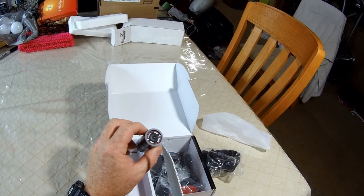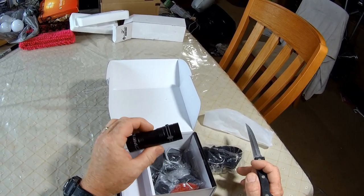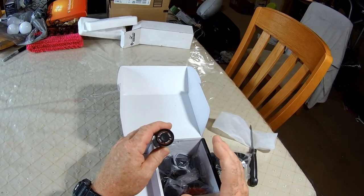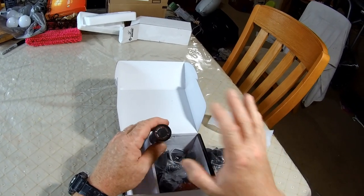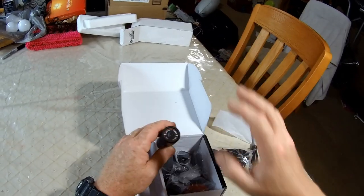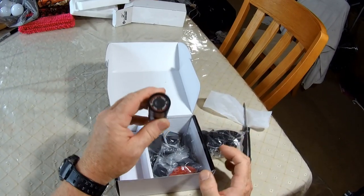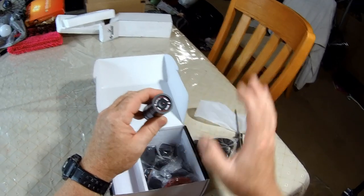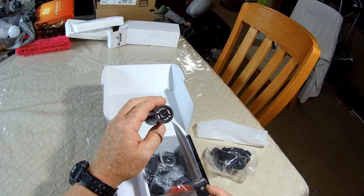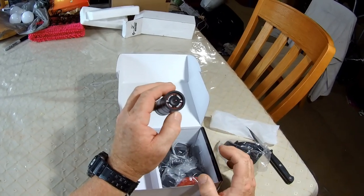Most of the other barrel size ones, or the flashlight style little cameras, action cams, are going to be 170 to 180 degree. And what that's going to do is give a fisheye effect. So essentially you're stretching reality. Unless something's really close to you, it's going to look a lot smaller than it actually is in real life, and you don't get an actual real representation of what real life is. This camera is the only one I've been able to find that has this 120 degree field of view, which is gonna be a lot closer to what it really looks like in real life with your own eyes.